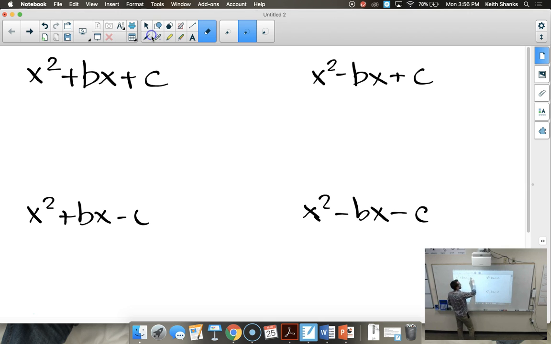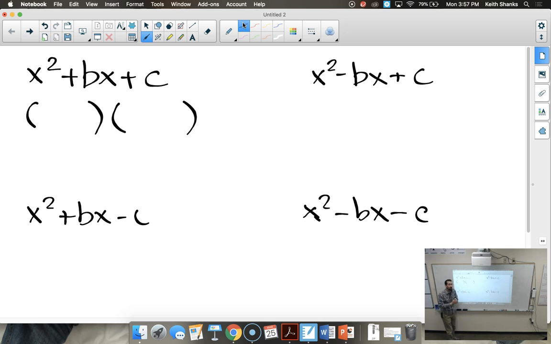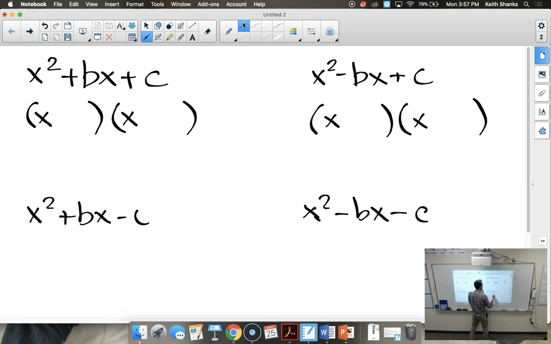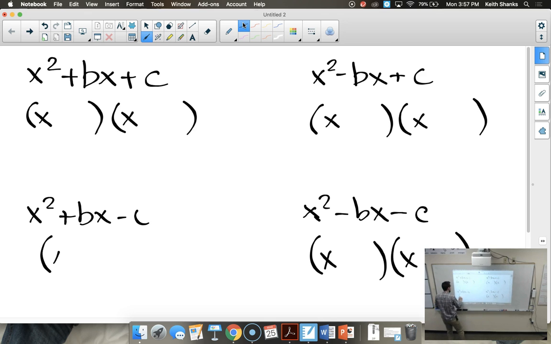All right. And what I said in class, what we talked about, is when you're factoring this, you're really coming up with 2 binomials that multiply. Since this is x squared, you're going to have 2 x's here. So this is the same on every one of these problems, which is really nice as I start to solve these. Now, before you get really excited, again, this is making an assumption that the a value in front of the x squared is 1, right? It would look like this.